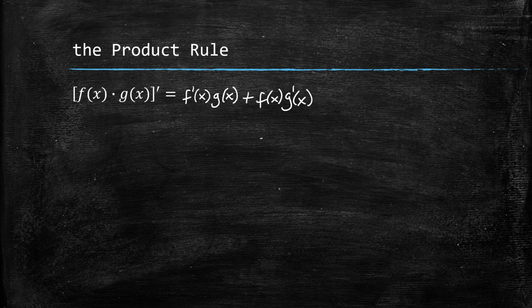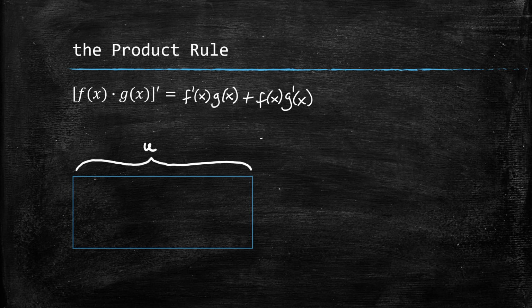So while I'm not going to prove it in this video, that's going to be done in another video because it's very time consuming, I'm going to show you using area how this rule intuitively makes sense. So let's take this rectangle and call that side u and that side v. So the area of this rectangle is u times v. And what are u and v? I'm going to make u be f of x, say, and v be g of x. So the product of those two functions is really just the area of this rectangle.